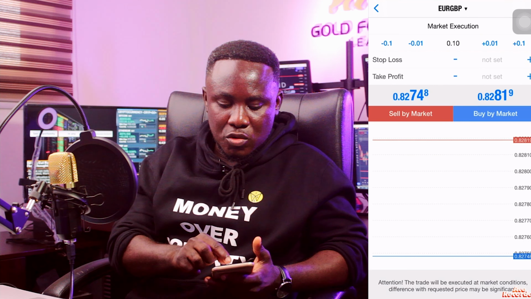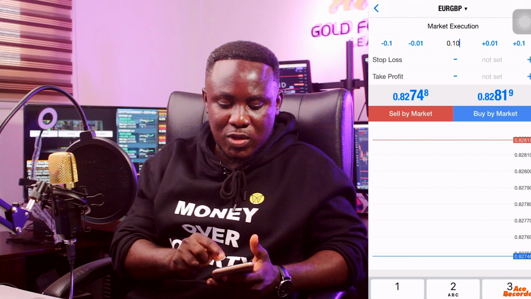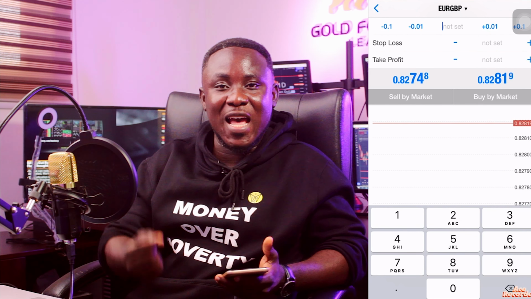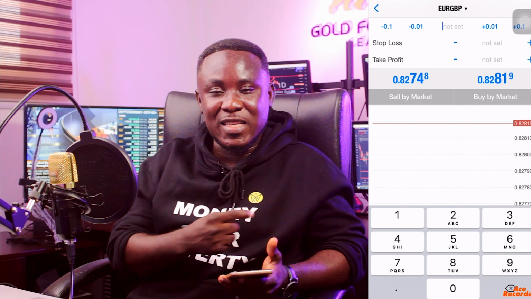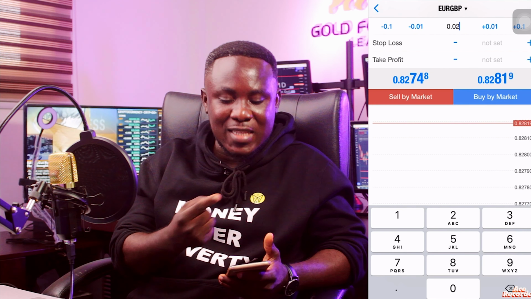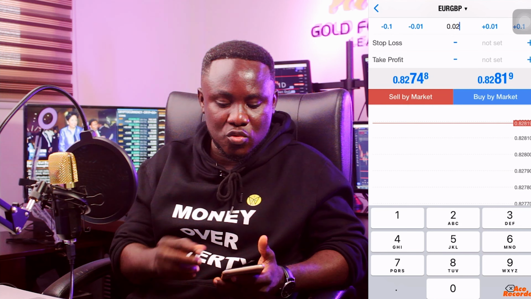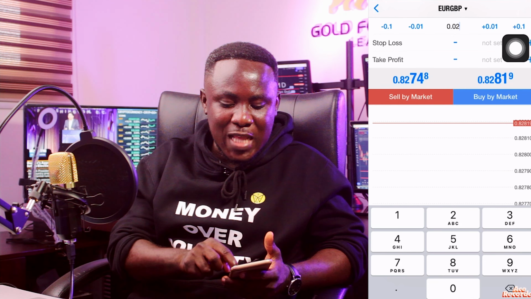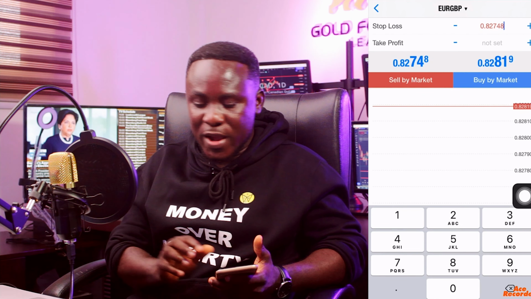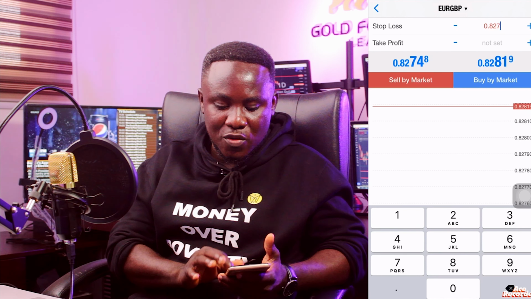Now, when you have the 0.1, that's where you put the loss size. So you delete it, then you put your loss size that you had in your loss size calculation, which is 0.025. You can see that it's limited to 2 decimal places, so you ignore the last 5 and use 0.02. The stop loss that you use in the calculation, which is the 0.85333, you put it over there.